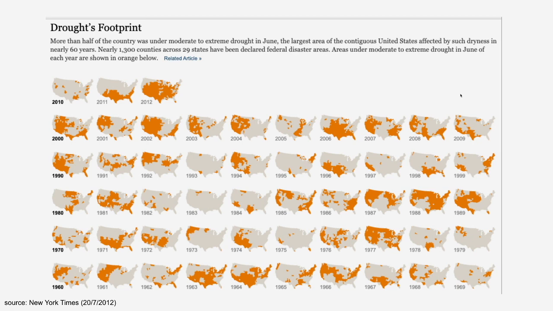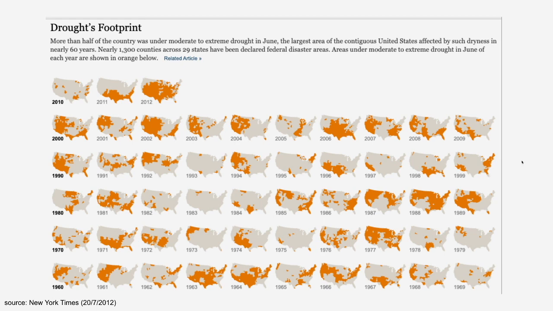And this shows the distribution of US counties that have been declared as droughts over 60 years. So you can see the waxing and waning. So in the 80s, you start to see this really bad drought early in the decade, then things get really wet, and then they get awful towards the end of the 1980s, really bad drought there.